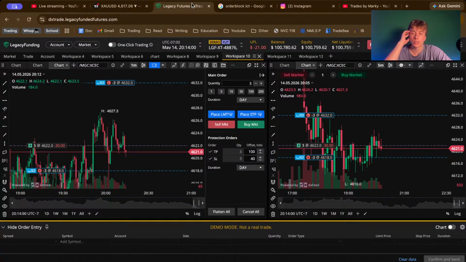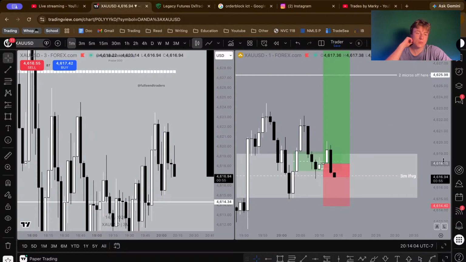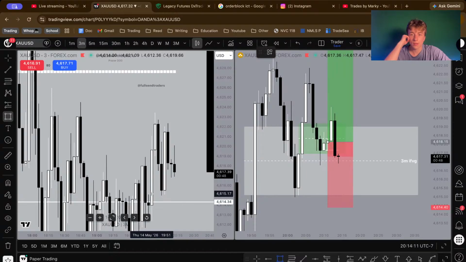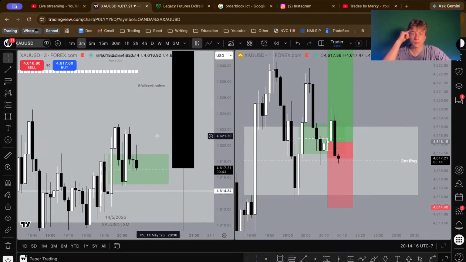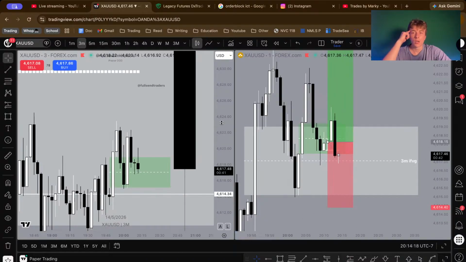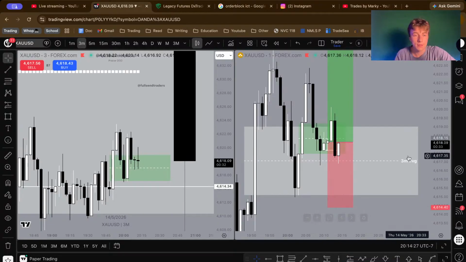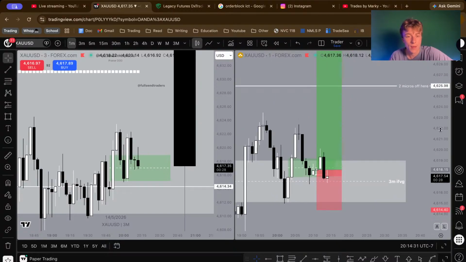We're back at our entry. We're running through the gap now. We just literally closed below it. That's not good. That's not good. We still have the 3-minute gap here, obviously, but on the 1 minute, we just closed below the 1 minute gap. Come on, last chance here. Second trade of the day, boys. From the 3-minute gap.